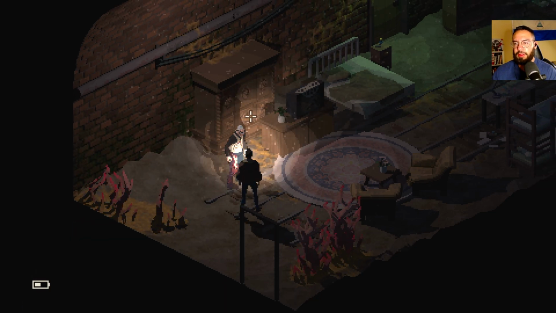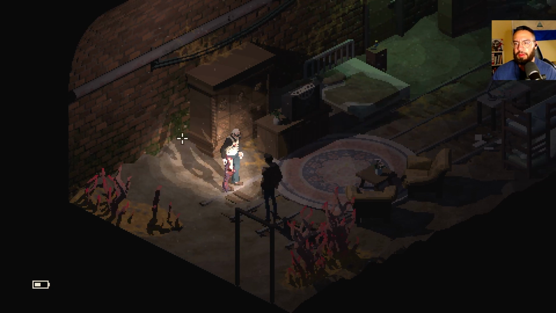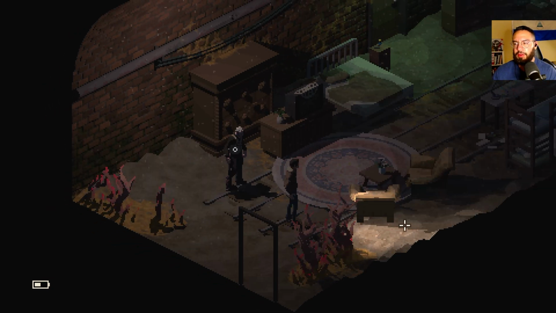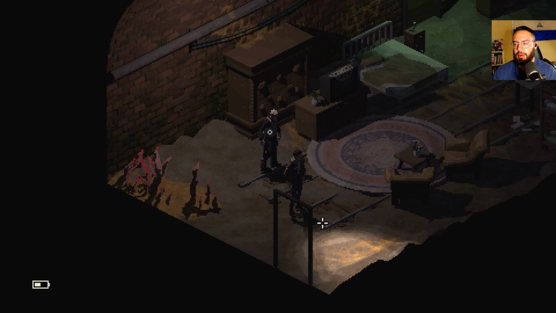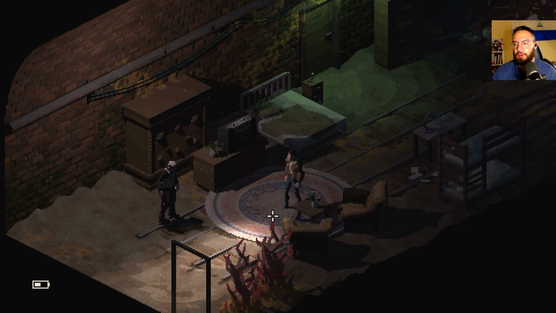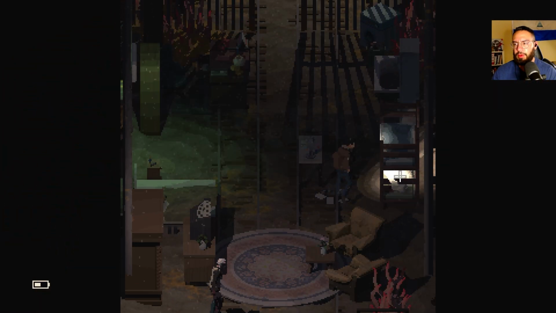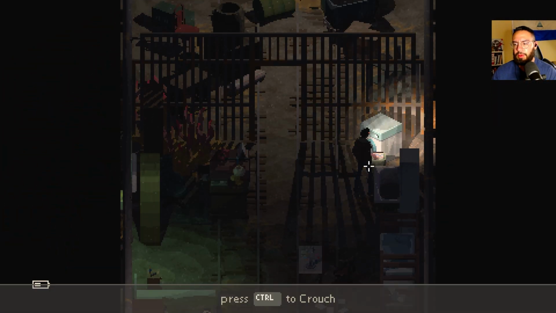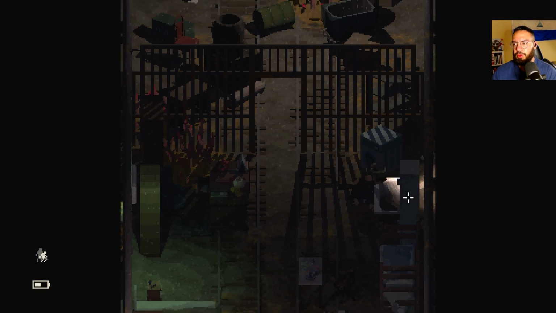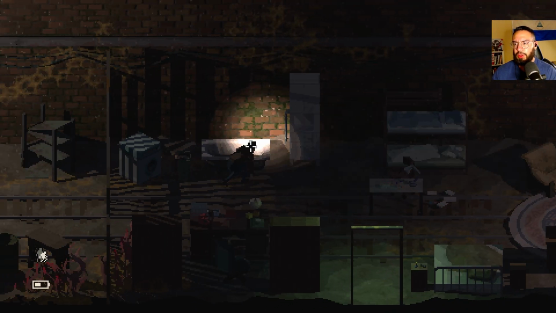I'm quite impressed with the models. You got real shadows on them. That's actually very neat. Very cool. Not sure what I need to crouch for. Why do I need to crouch?